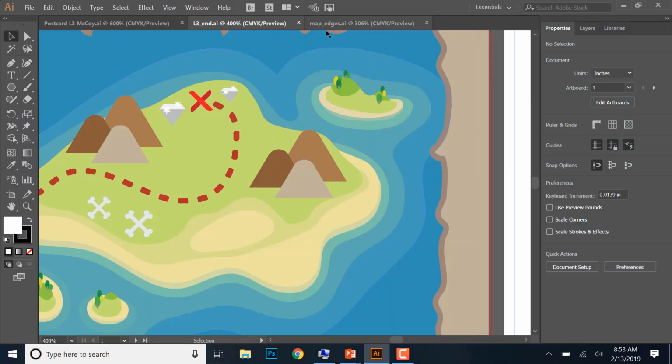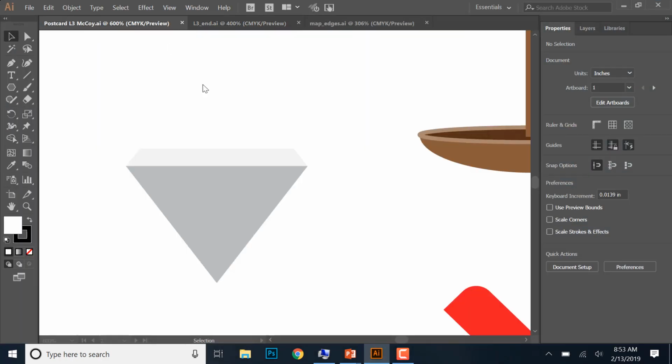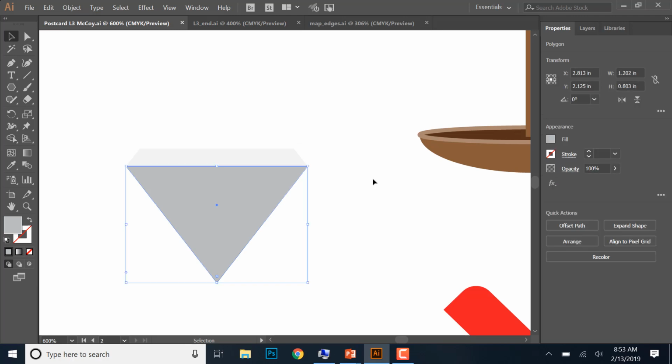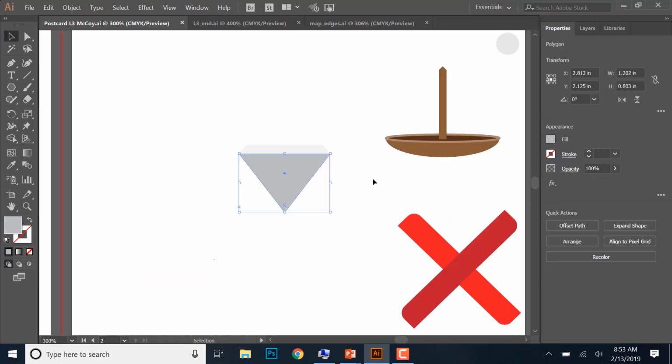Alright, so whoops, sorry about that. Okay, so going on back, I'm going to zoom out a little bit. Remember, Control minus will zoom you out. And what we're going to do to make a copy, you can Control C to copy, you can go to Edit, Copy, or my favorite, hold down the Alt key and click and drag. And that will make a copy of this.